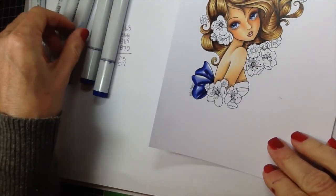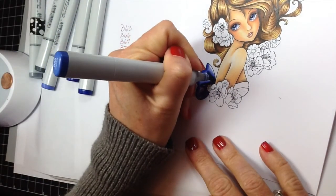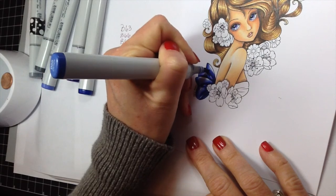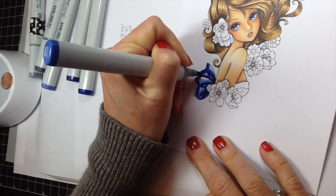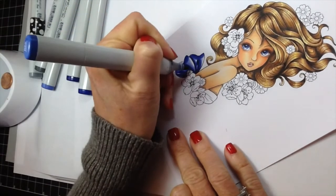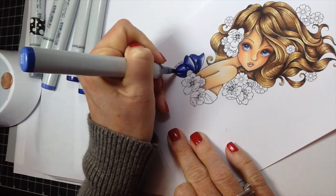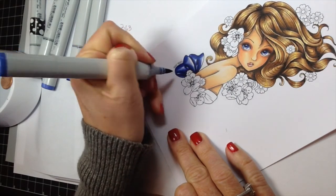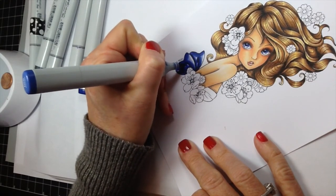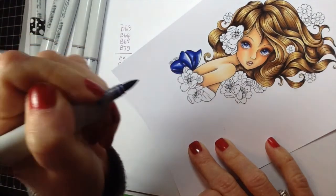And I just deepened the 69. Now I'm back to 66. And I can go a little bit wider. This is going to self-blend pretty much because there's a lot more ink. And I want the folds of the bow to be more soft than stark and very streaky.